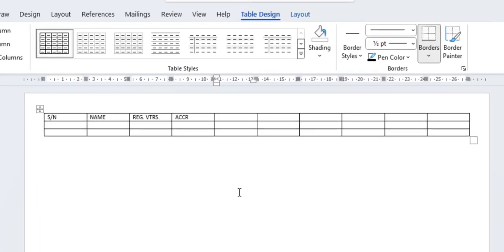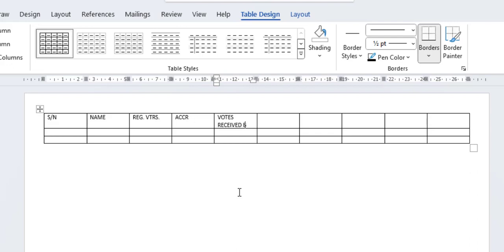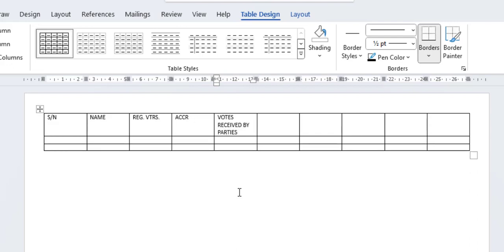So let me simply here say votes received by parties. Okay, that is how they normally do it.